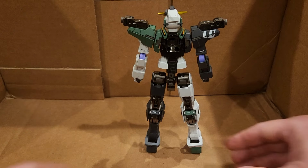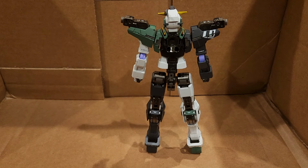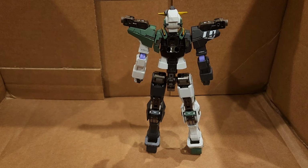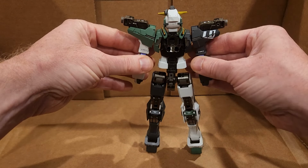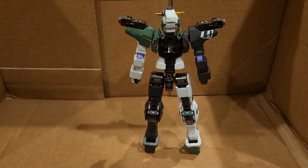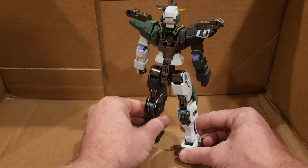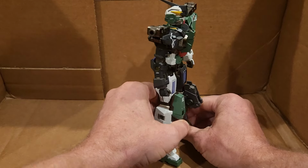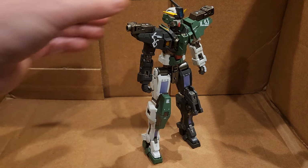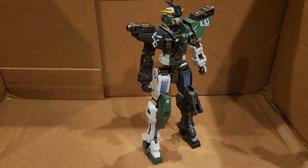I have also seen these figures go on sale, particularly on Big Bad Toy Store. I looked on Kappa Hobby, I looked on Gundam, and I couldn't find the figures. So that's another thing, these figures are often hard to find. Even if Big Bad Toy Store went on a significant discount, they'd have to go really significant for it to be comparable to what I paid. But a lot of these figures do go on discount. So if you're kind of like, I can take it or not, depending upon the price, it might not be a bad idea to wait.